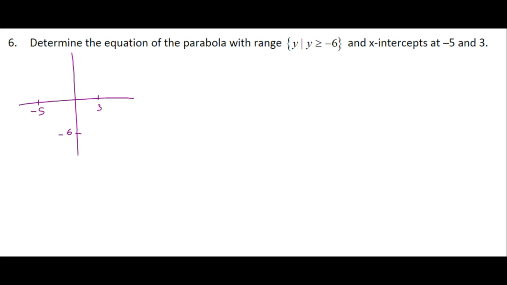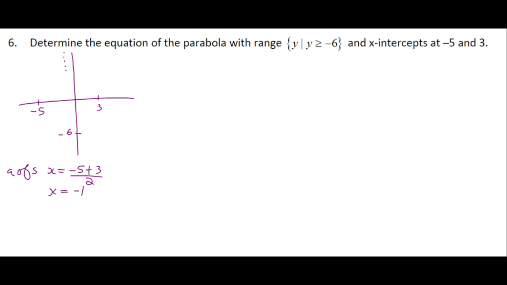Yeah, you were closer, Henry. So where's the axis of symmetry? -1. Okay, how'd you get that? Well, it's 4 away from the 3 and 4 away from the -5. Yeah. So we got to go halfway, right? If we have 2 points on a horizontal line, the axis of symmetry is always going to be right between them, right? So A of S, x equals -5 plus 3 over 2, which is -1.